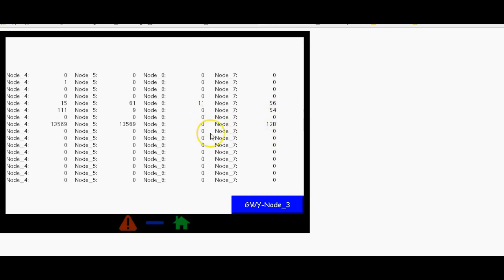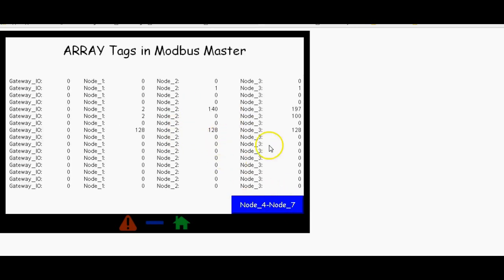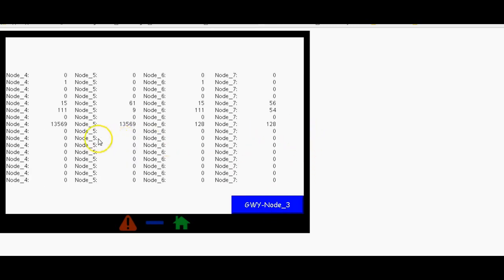I don't know what I did here. This one should show up here correctly. Let's see here. There it goes. And you can see it start to scan that one as well. Now, if I go back to the other ones, eventually these are going to drop out and give us, I believe, one of them is going to give us a number. Yep, 13569, which indicates the node is offline or is missing from the scan list.